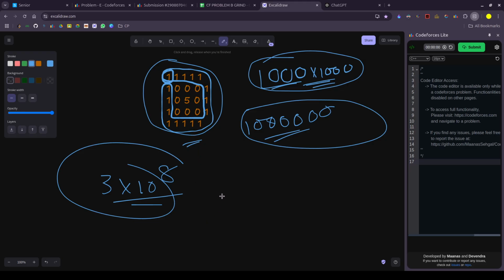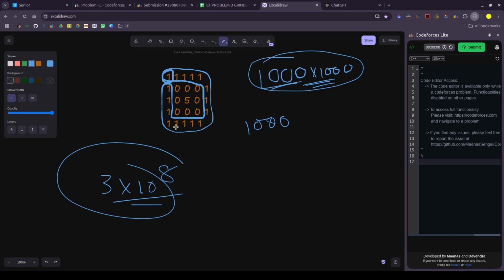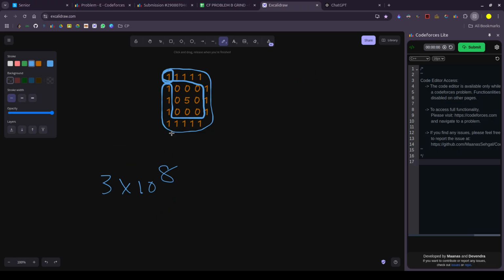Okay, so we just have to tell the volume of each lake, the maximum volume of a lake which is present in the grid. So we can simply apply BFS in it, or we can apply DFS in it and we can get our solution.